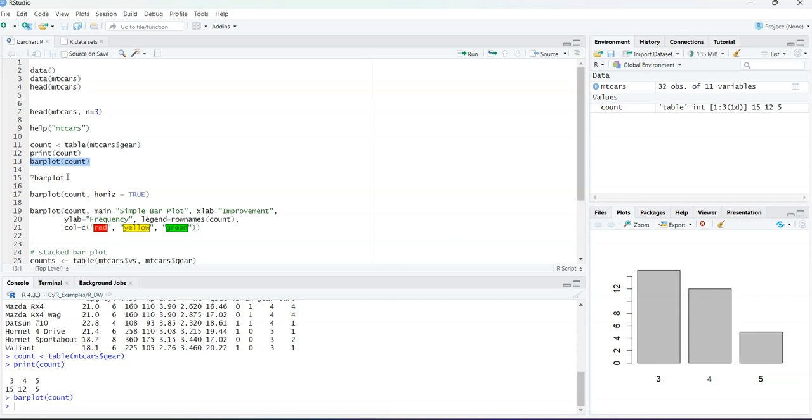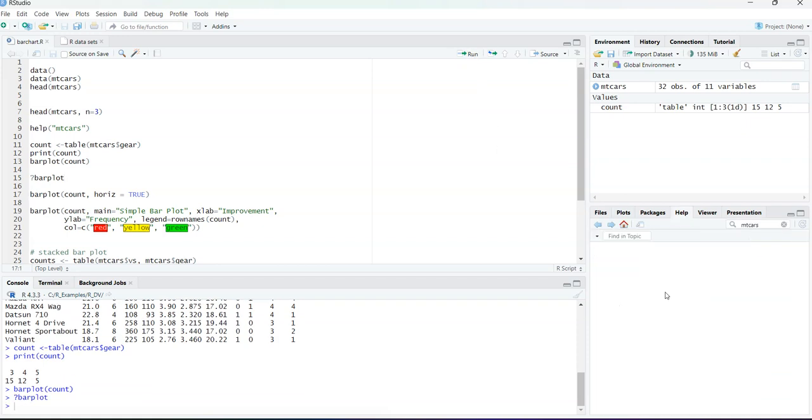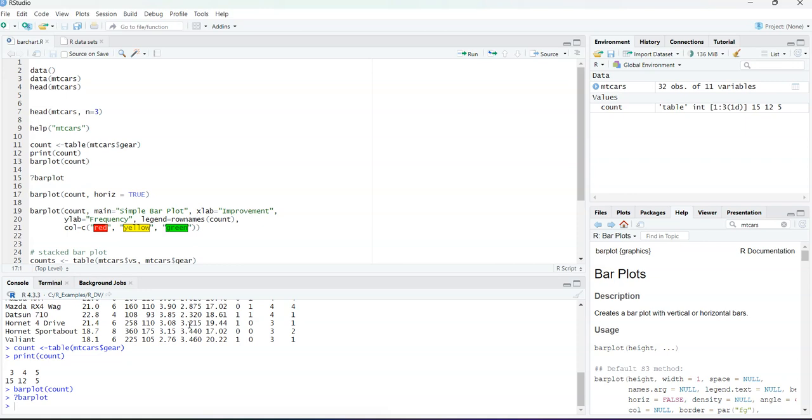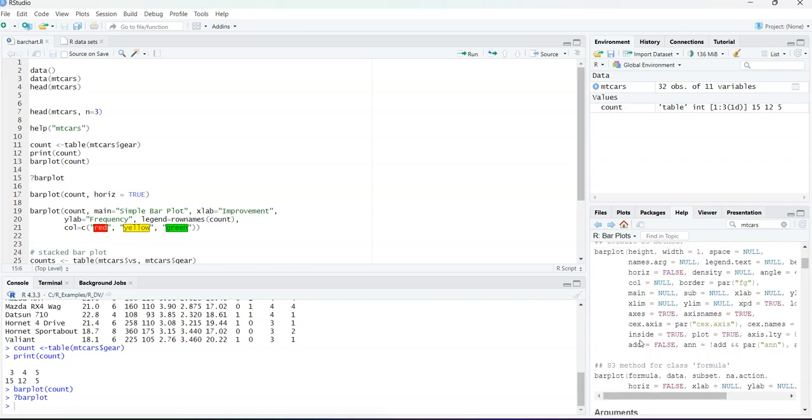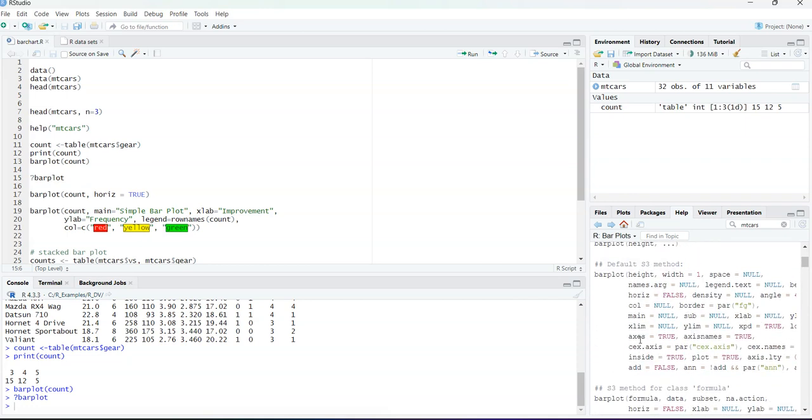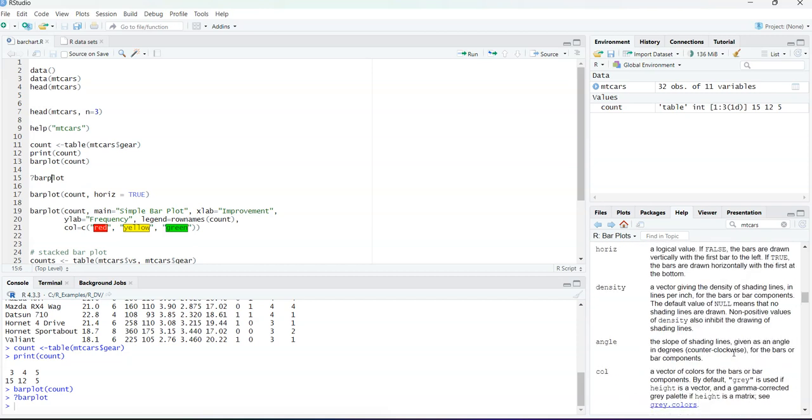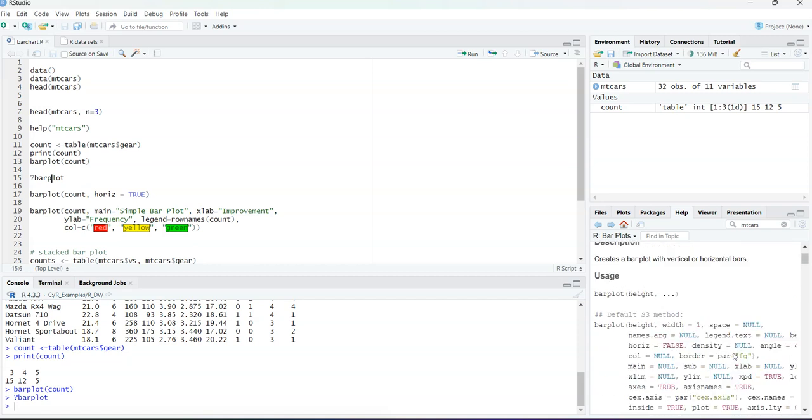So this is the simple bar chart, and here the color uses this, but you can also change the color. If you want to take help on this function, you can do that. Question mark bar plot of this, then we have help on that. You can also use double quotation marks. This is the description of the function. You can go through the parameters, I mean arguments, and then the description or meaning of these parameters. You can see that with examples.